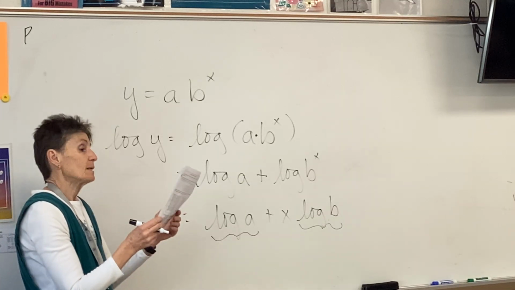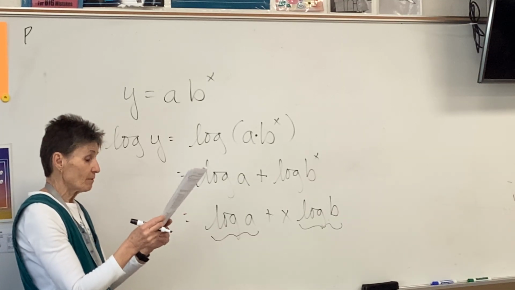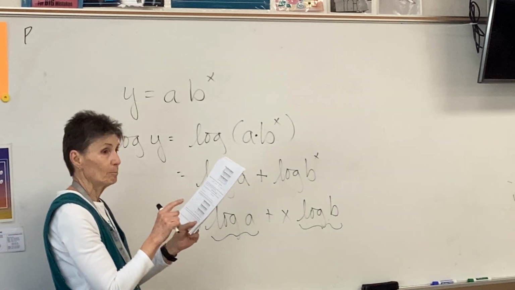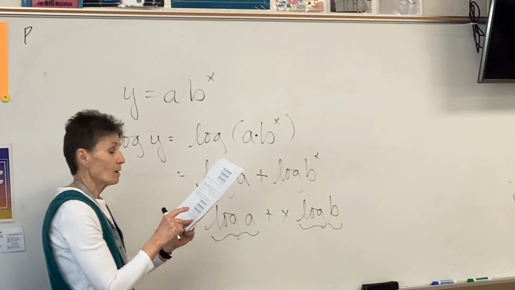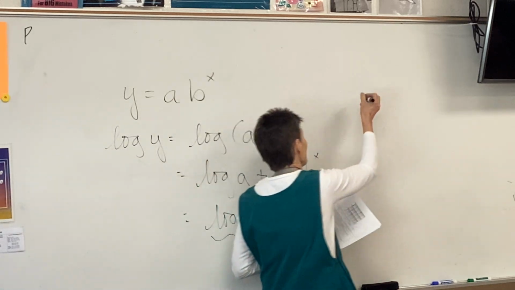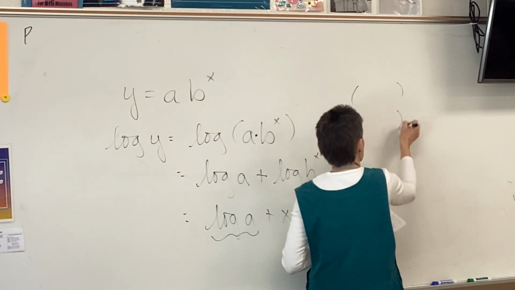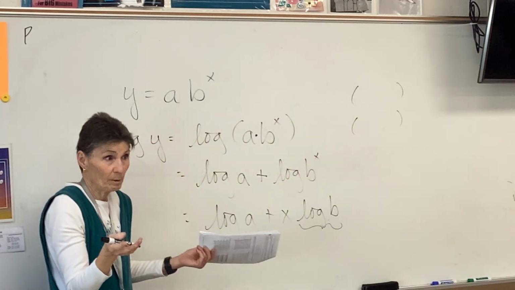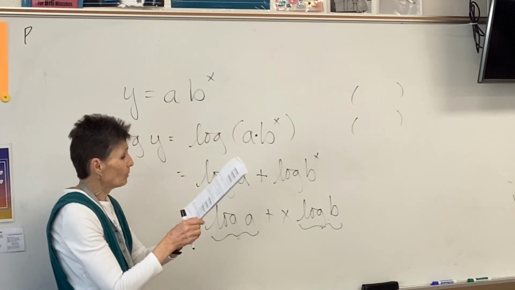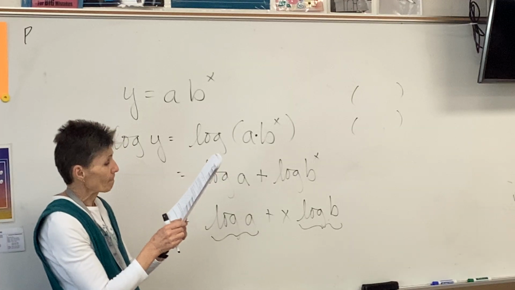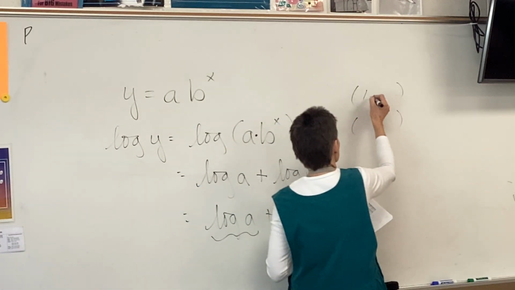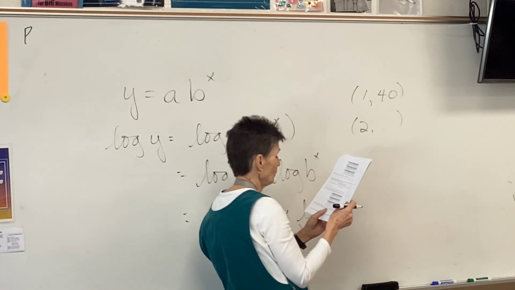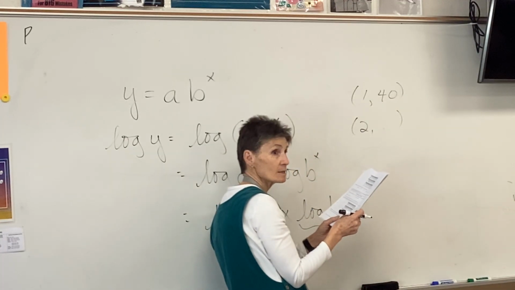Okay, let's see what it says for problem 5. Write an equation for the linear model for this plot. All right, let's get some points. What are a couple of points on this thing? Because if I'm going to write the equation of a line, I need a couple of points, right? So what are a couple of points from that plot? 140. And might as well use 260.